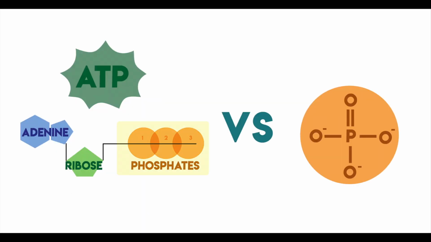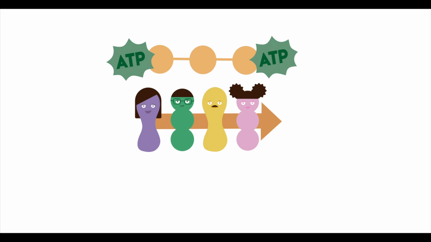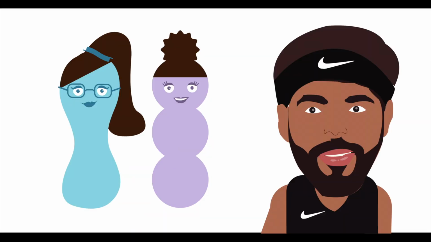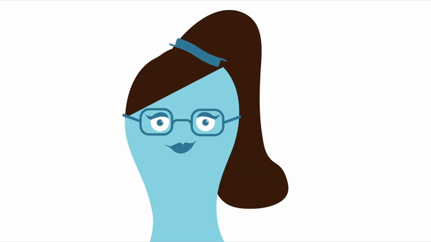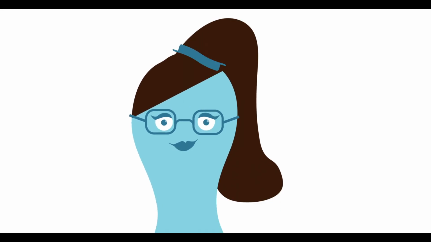I thought we got the first phosphate from ATP. We did. The second phosphate is inorganic, which means it was in the cell all along. With the help of some of our enzymatic cousins, we can turn each 1,3-BPG into 2 molecules of ATP. Isn't that crazy? Okay, this is a crucial step in the process that makes it all worth it. Now our net yield of ATP is 2 instead of 0. We haven't just made our money back, we made more money.